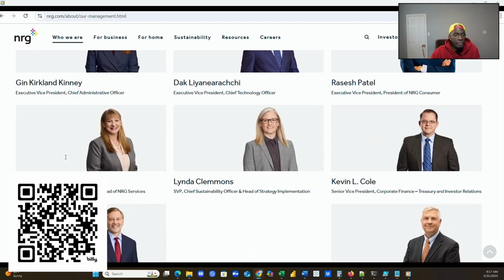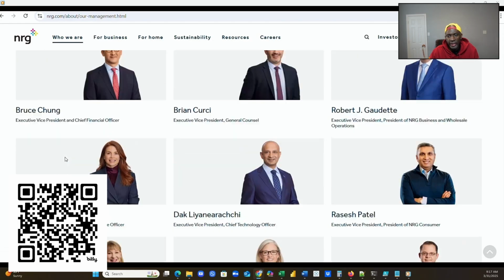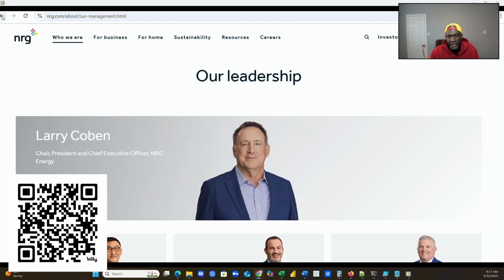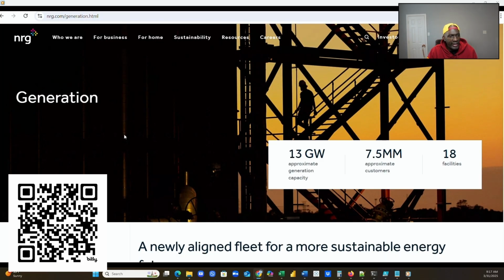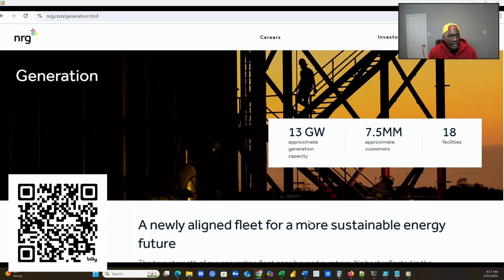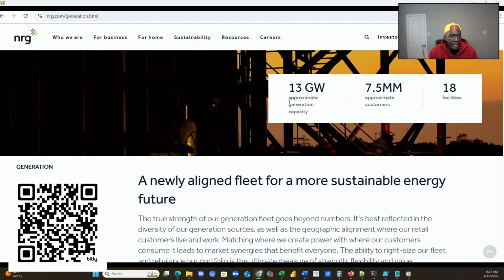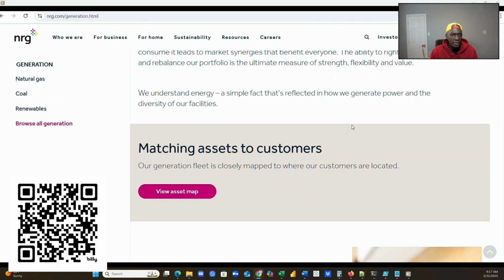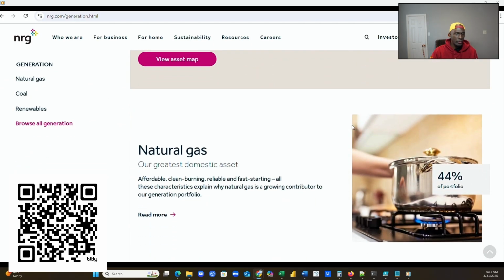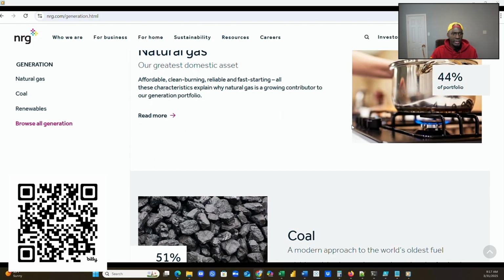Let me go back here. So on this page, we're looking at the executive leadership of the company. Nine times out of 10, when you're talking about a company this size, you probably won't be dealing with executive leadership. You'll probably be dealing with C-suite guys, senior executives, but not executive leadership, the CEO and those guys, when it comes to building out the Power BI report.